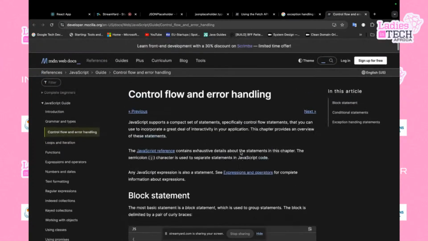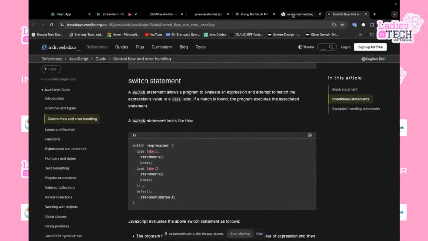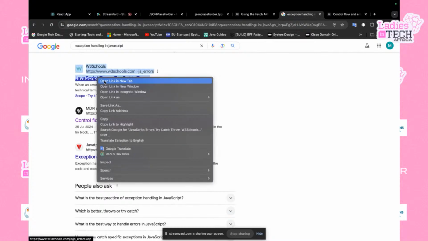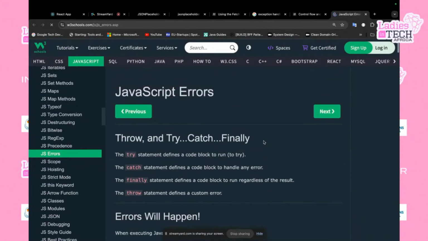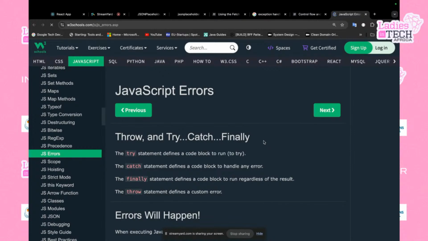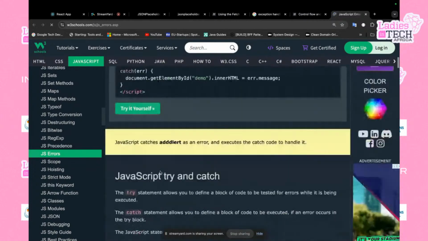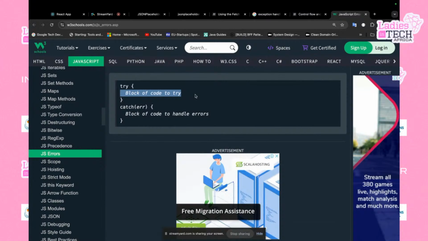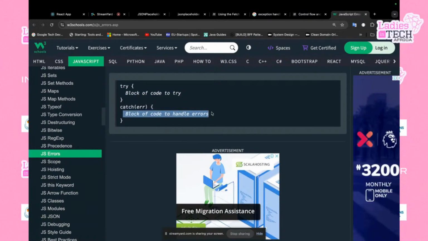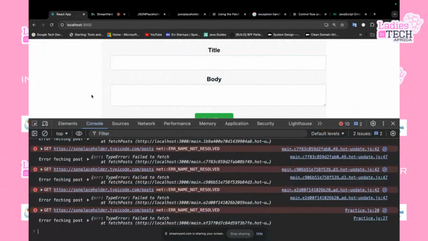You can check W3Schools: JavaScript try, catch, finally, and throw. Just read it up and see the try block of code you want to execute and the block of code to handle the error, which is what we implement. Read up on it and understand more, because it's going to save us a lot of stress.